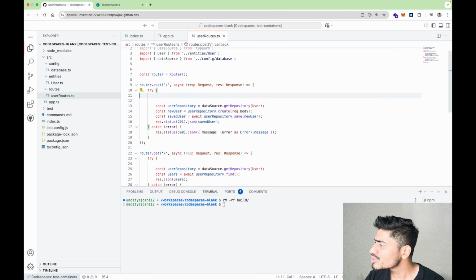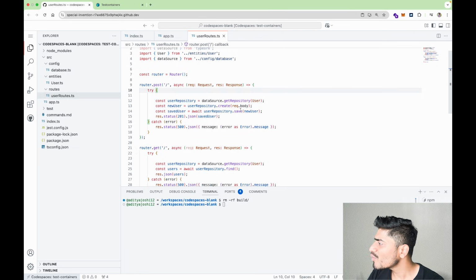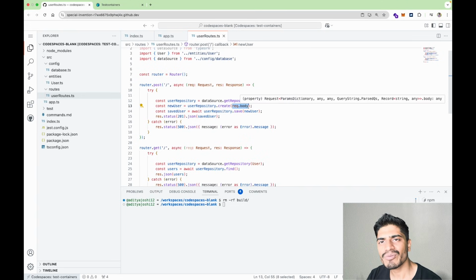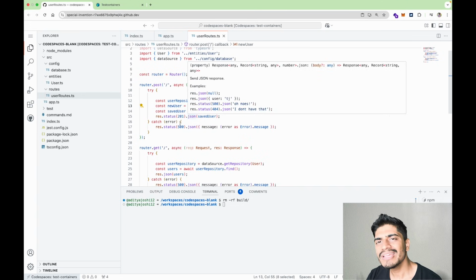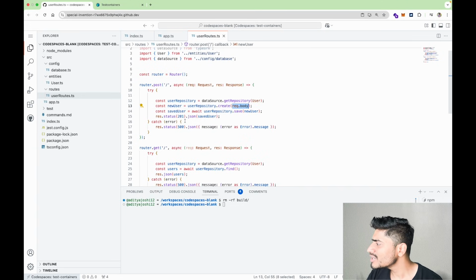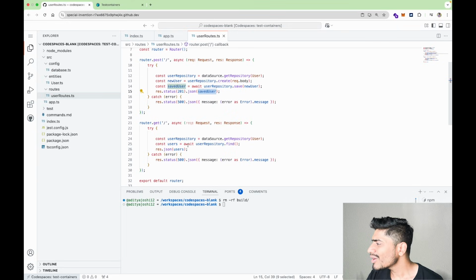Now in case of the post endpoint, whatever request we get from the body, we are simply storing that into the database, and then we are returning the status as 201 with the saved response. Now in case of get, we are simply reading all the data from that specific user repository.